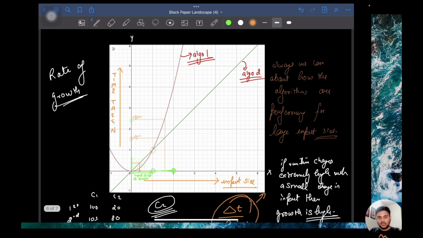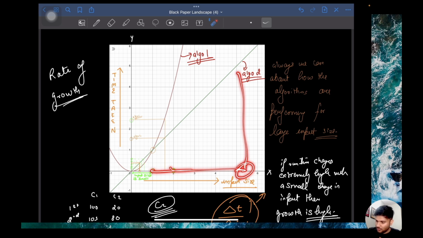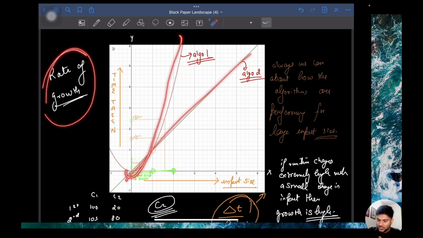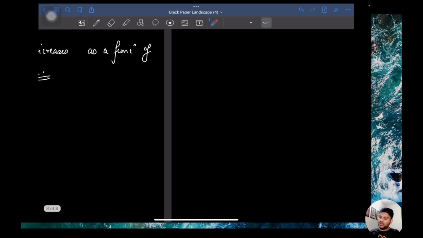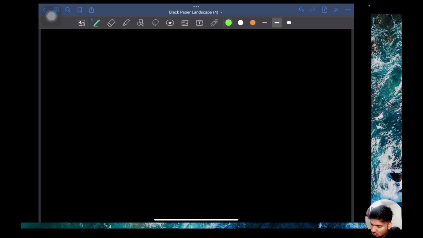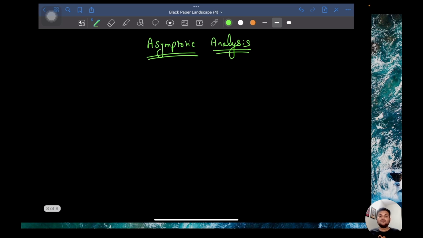So there are two observations that we can make from all of this discussion. First, whenever we are comparing algorithms, we don't care about small input sizes. We always care about big input sizes, that is, how my algorithm is going to perform on bigger inputs. Second, we are going to judge algorithms based on their rate of growth, that is, how fast the time is going to change with a very small change in the input. Based on these two things, we introduce a new way of analyzing algorithms called asymptotic analysis. This is the industry-accepted way, and in any algorithmic analysis research paper you read, this is the accepted way of analyzing algorithms.